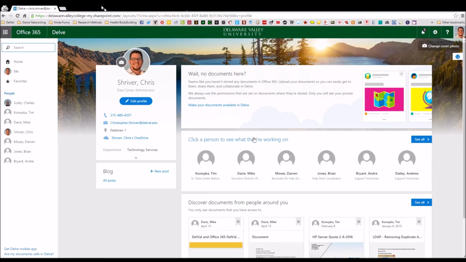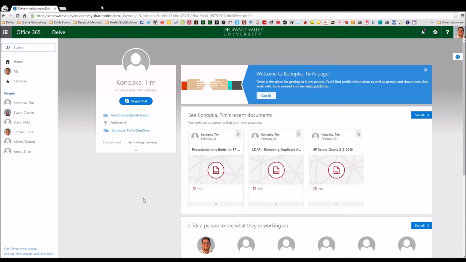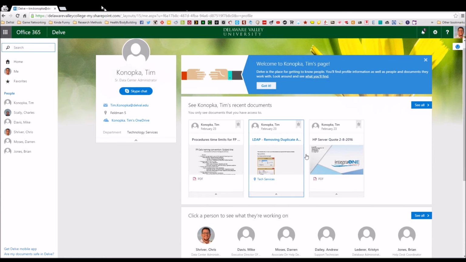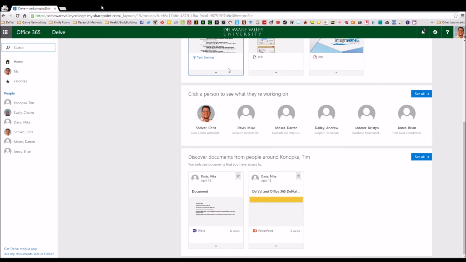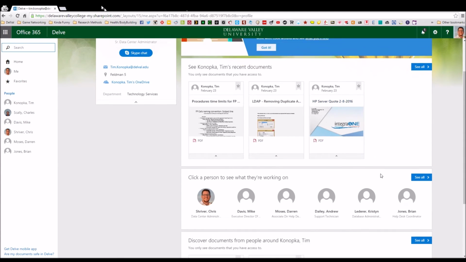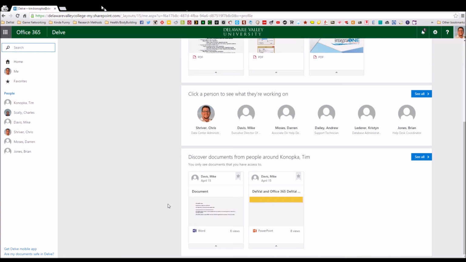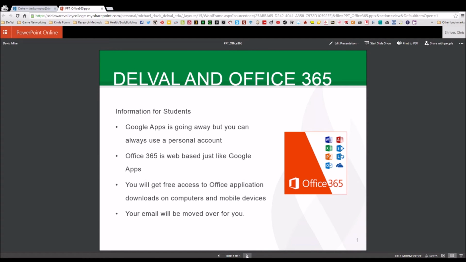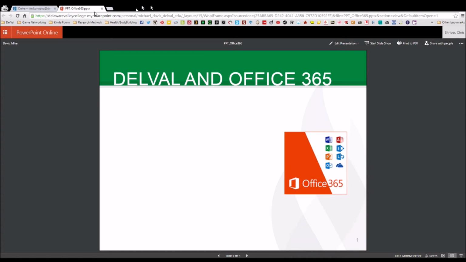But if we wanted to see, for instance, what Tim had going on his account, here we have just a couple documents, internal documents that we tend to use. He has that shared on his account. We also have one from Mike Davis, our director of tech services. These are actually the slides that you guys will see on the TVs across campus, just kind of explaining what Office 365 is all about.